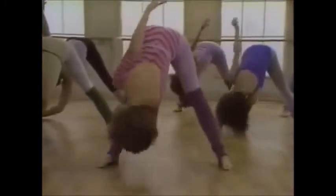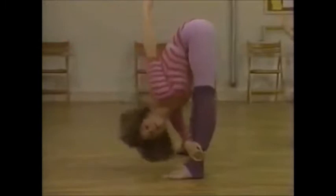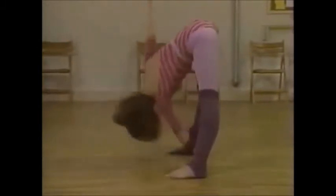One, two, three, four, left. One, two, three, four, right. One, two.